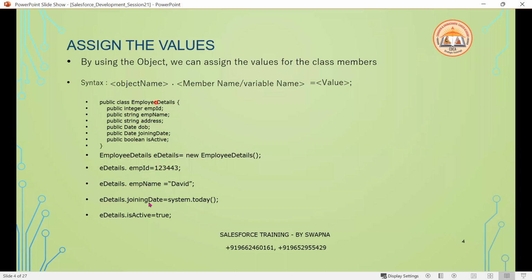And whether the employee is active or not. So I'm assigning all these values to the class variables.